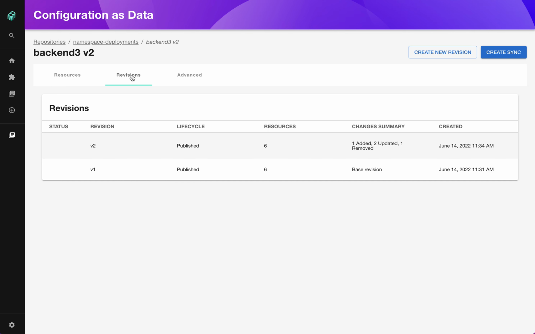If we go to the revisions tab, which shows all the revisions of the deployment or the selected package, we can see a quick summary of changes with each revision. The changes summary column always lists the number of resources added, removed, or updated from the previous revision. So the first revision is always the base revision as far as the changes summary column goes. For the second revision, which is expected since we added the service account, we updated the role binding in the kpt file, and we removed the apply replacements resource. This looks good.